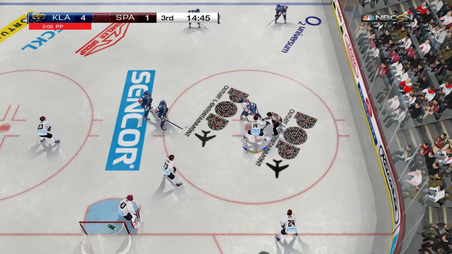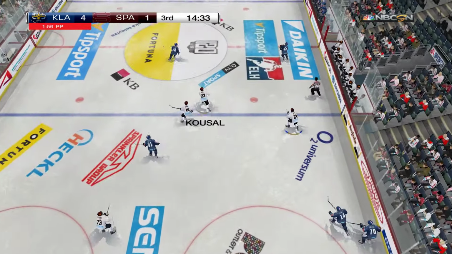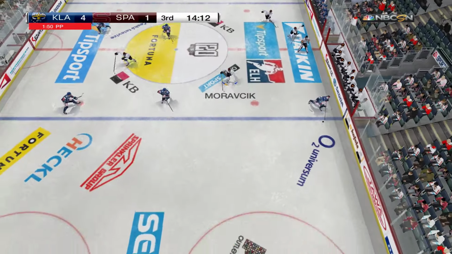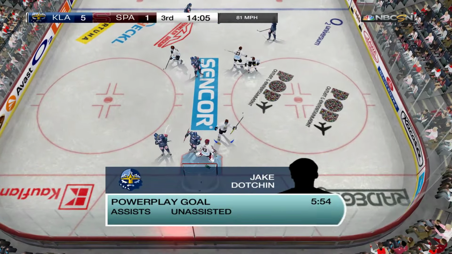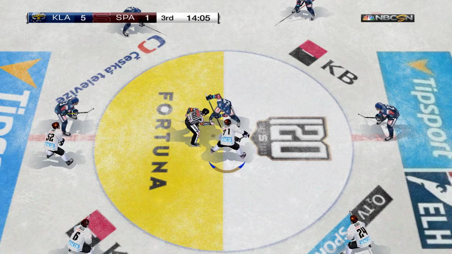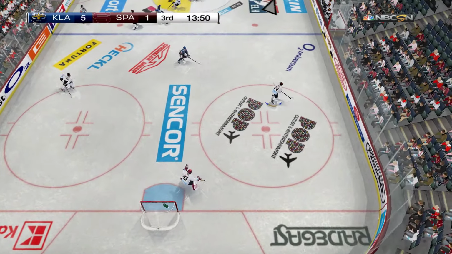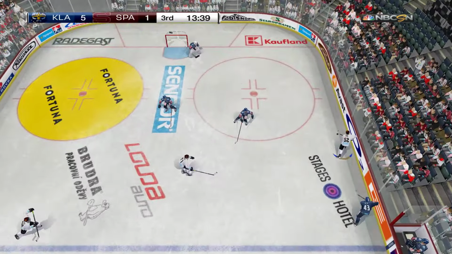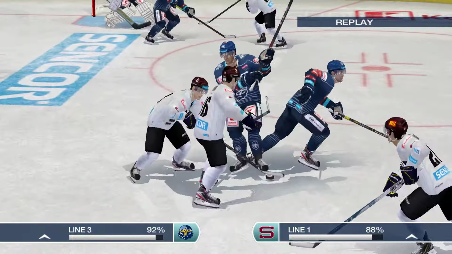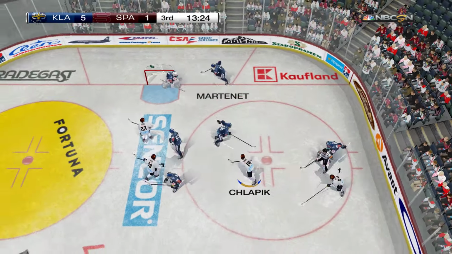Kladno has converted once already, and they're getting another power play chance here. Faceoff goes to Sparta. They're over the blue line and on the attack. Doubles it up. He's only got one to beat. He hangs onto the puck for the whistle. An absolutely huge hit. The one thing you can't do is play with your head down, and he follows through and absolutely explodes into that hit.